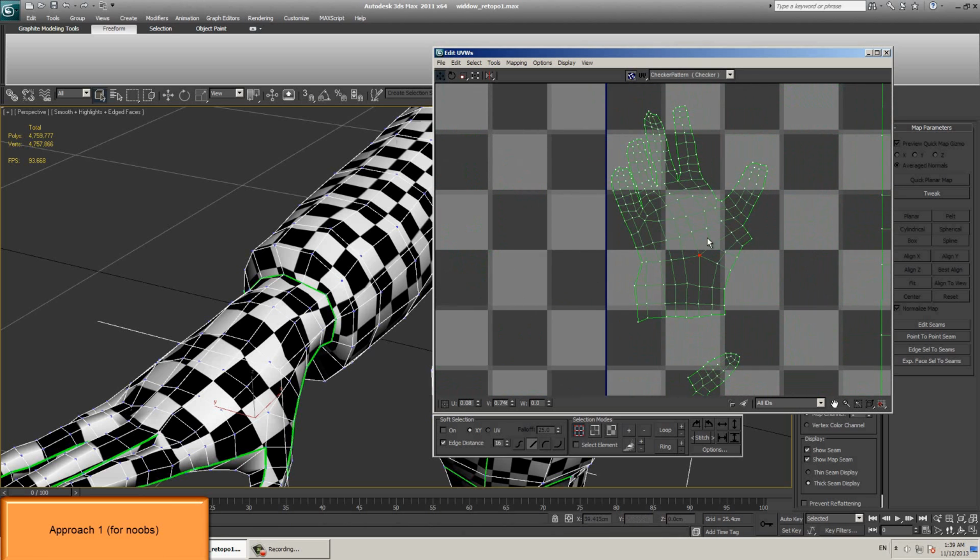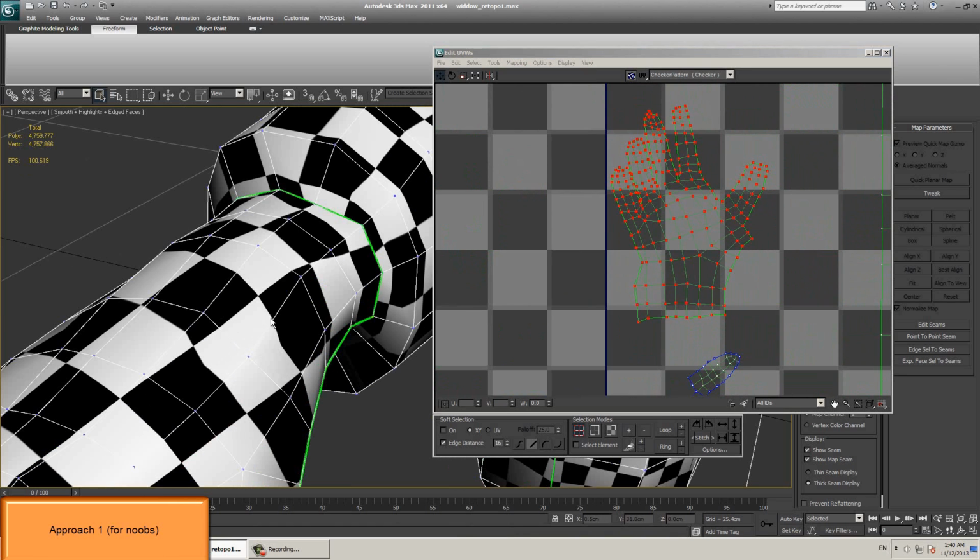You have to always watch out and try to put your layout in such a way that your straight grid is going to be straight over here as well. Ideally you wouldn't like to have those kind of curves on the hand, because once you draw a texture on those parts it would be distorted and bent in an undesired way.